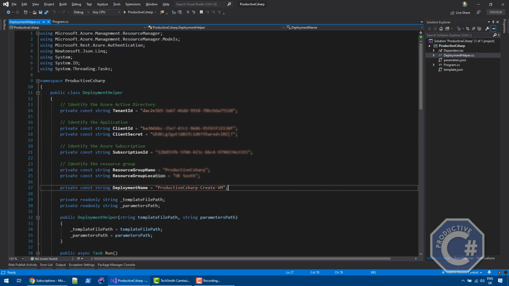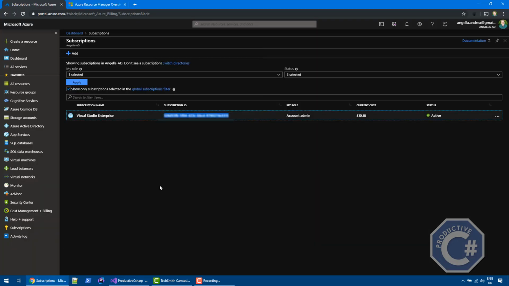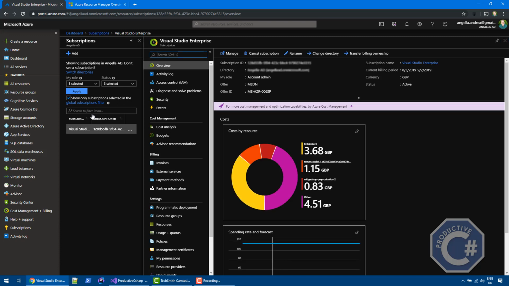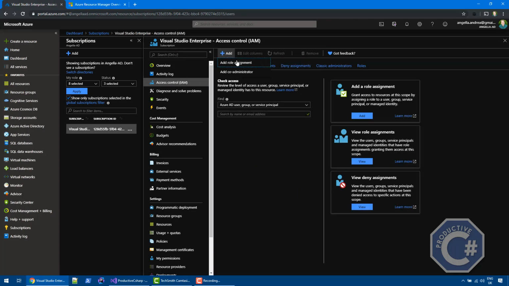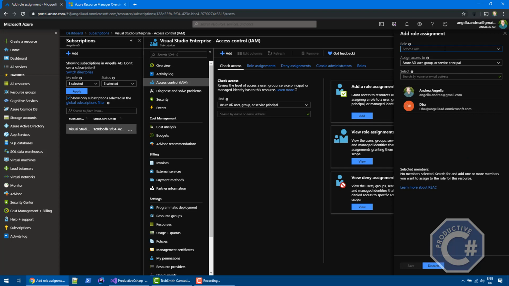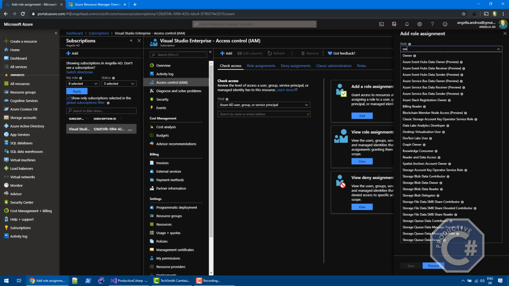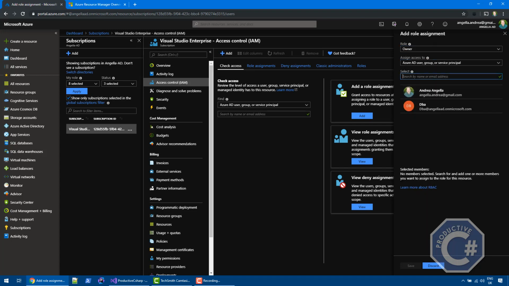Obviously, role-based authentication is beyond the scope of this video, but at the very least, you can click on the subscription and make sure the application is the owner of the subscription. So you click on access control and you can add a role assignment, and you can make sure that you give the owner role to the application that you want.